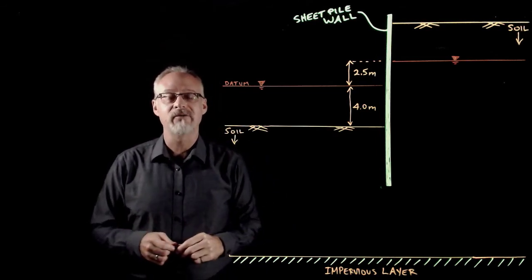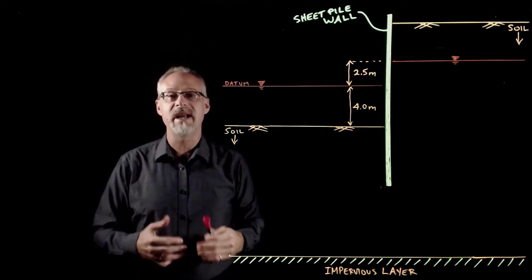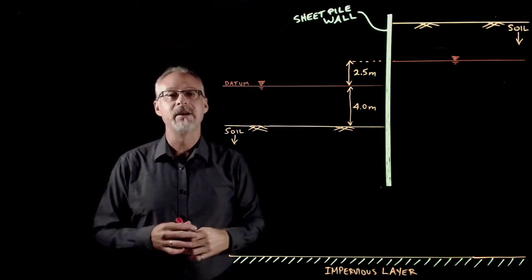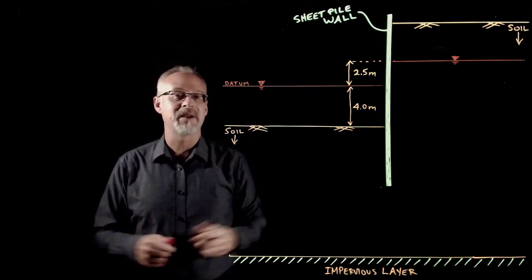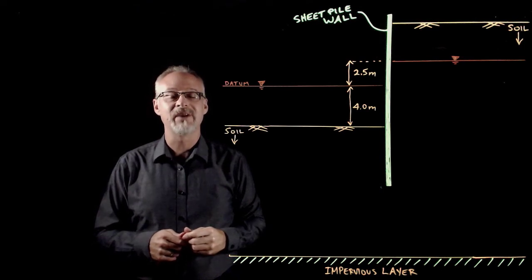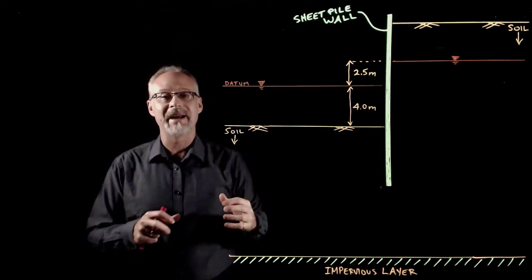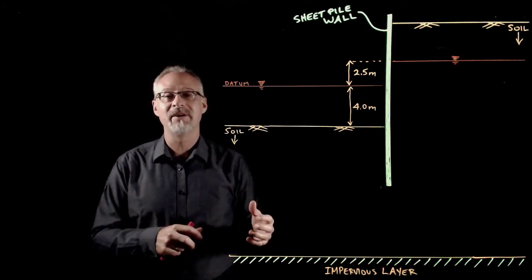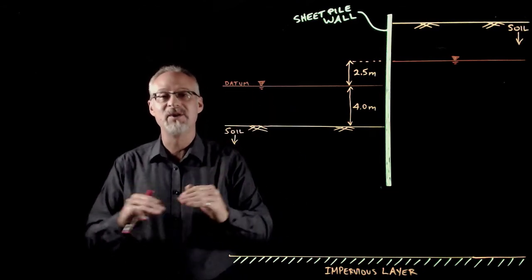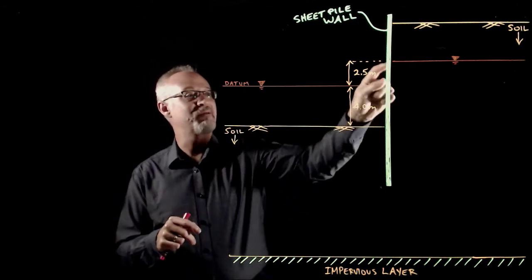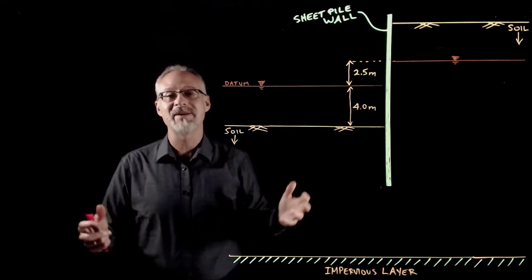One of the things we often do in these problems is set the reference elevation or datum. If possible and convenient, we set it equal to the elevation of the low water side — that makes the calculation a bit simpler in terms of elevation head. In a flow net we use total head, which is comprised of a pressure component and an elevation component. If we set the low water table to zero elevation, the difference between the high and low water simply becomes the total head difference.